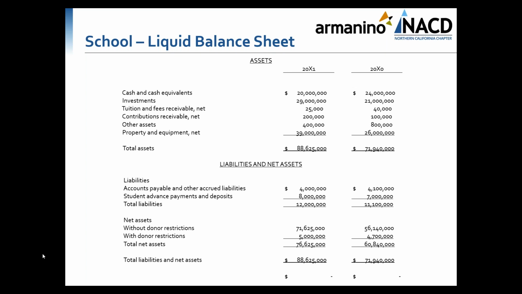If we drop down to the bottom there in the net assets, we can surmise that most of those financial assets are probably unrestricted, without donor restrictions, because there's only a small piece, about 5 million or so, that looks like it's related to donor restrictions. So this is a very healthy, unrestricted, if you will, balance sheet or statement of financial position.